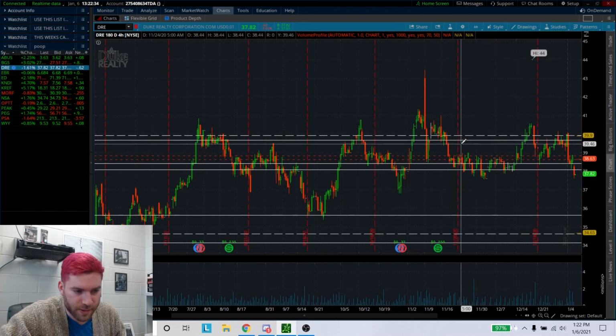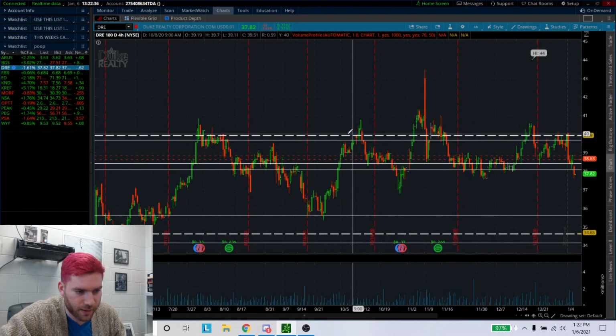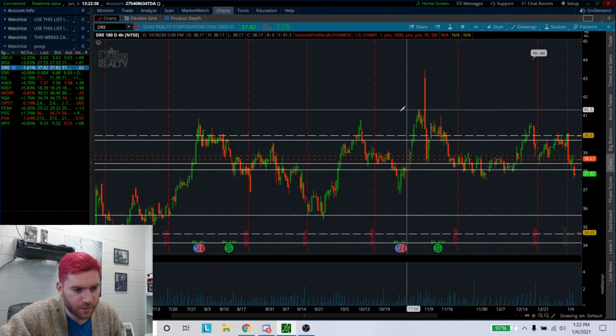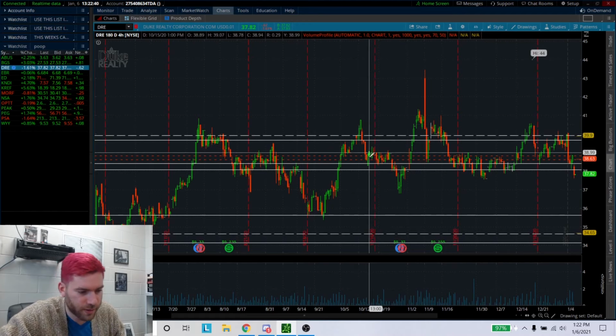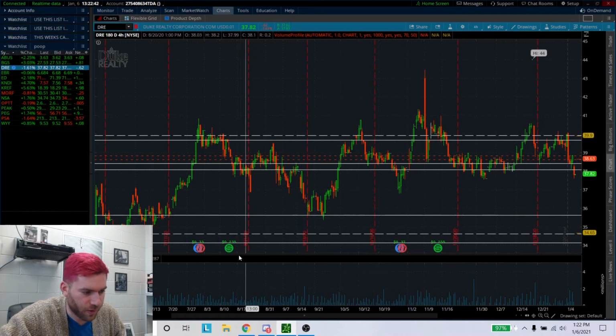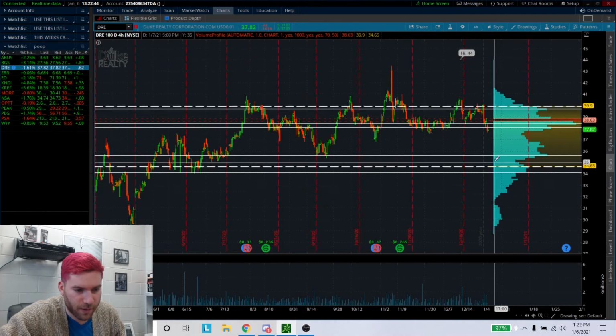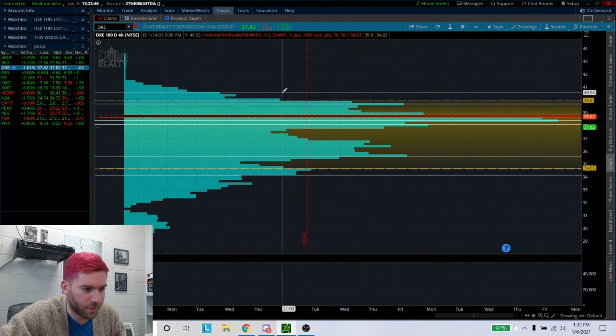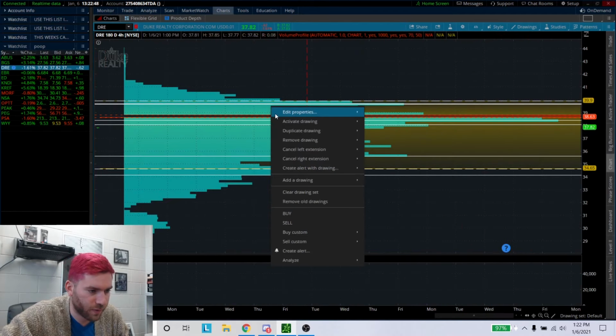And again, is this a resistance? Yeah, it is. And again, it doesn't break above this. Low volume above it, a lot of wicks. And then this is a perfectly placed one, and so is this. If we go back over again, what we can then do, I'm just going to activate these and move them.